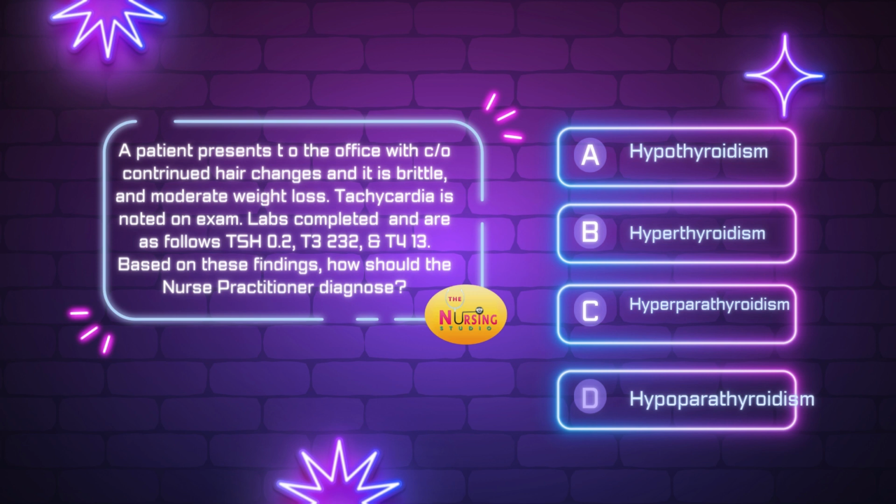If we're thinking hyperthyroidism, hyper meaning excess, elevated, right? The TSH is going to be low, opposite, right? But the T3 and T4 will coincide with the terminology. So it's elevated. And then vice versa for hypothyroidism. But go check out that video. I'll link it in the description if you need further review on hypothyroidism versus hyperthyroidism. But the answer is B, hyperthyroidism.